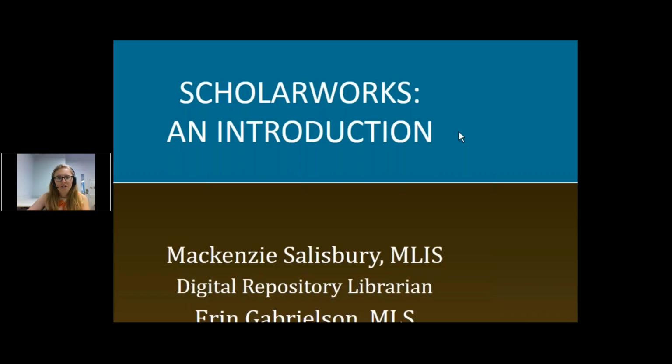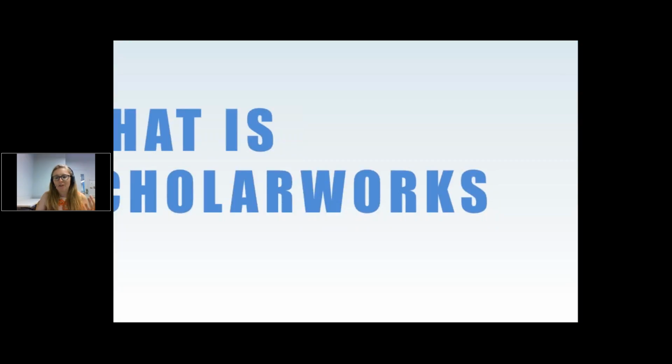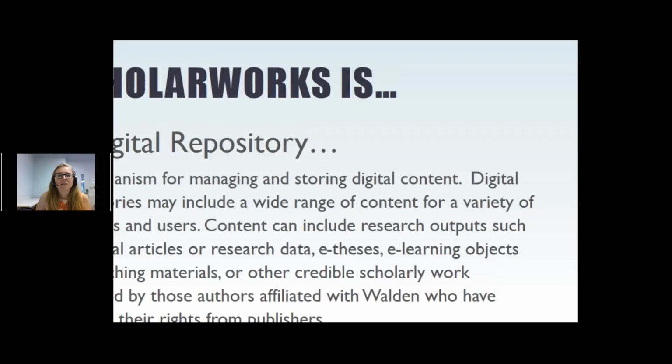So, an introduction, this is who we are, which is great. What is ScholarWorks anyways? I don't know if some of you have maybe already played around with ScholarWorks or have seen other repositories, but basically ScholarWorks is a digital repository, and here's a complete definition of it.